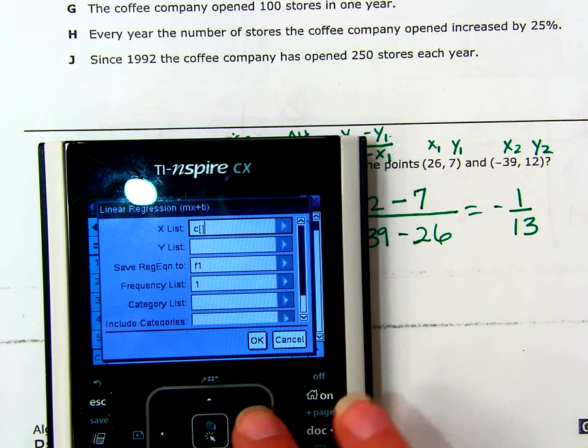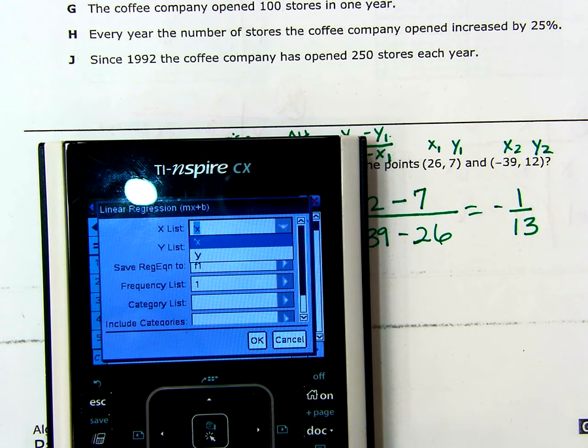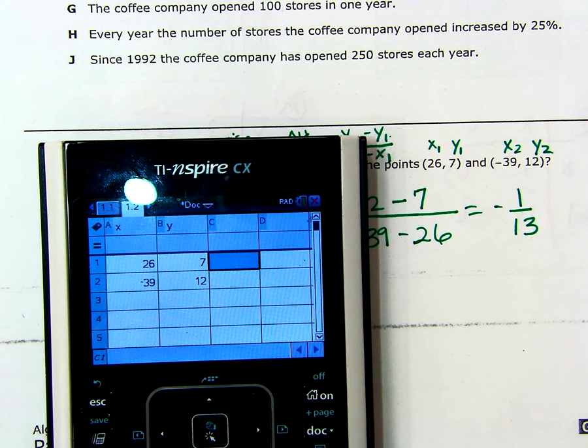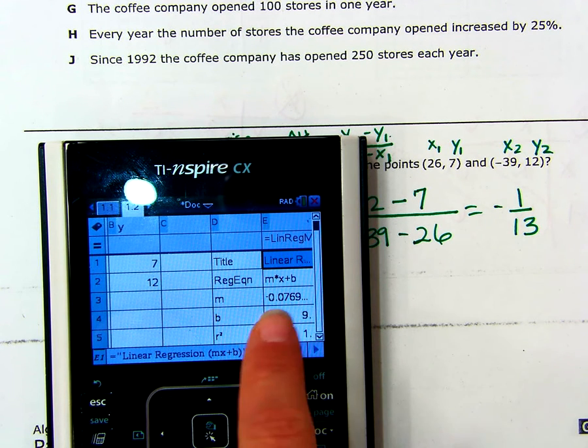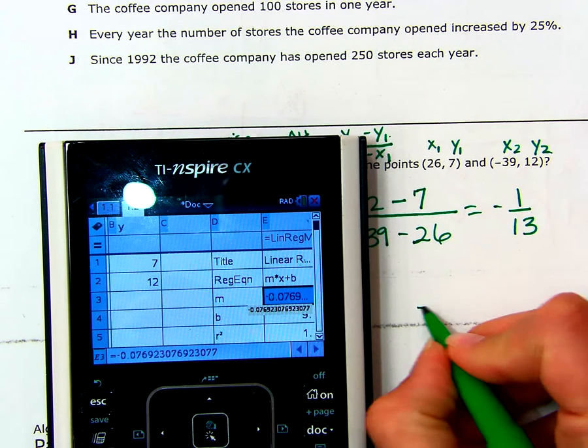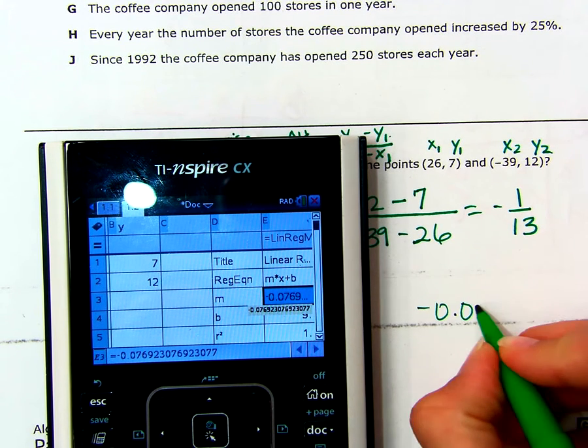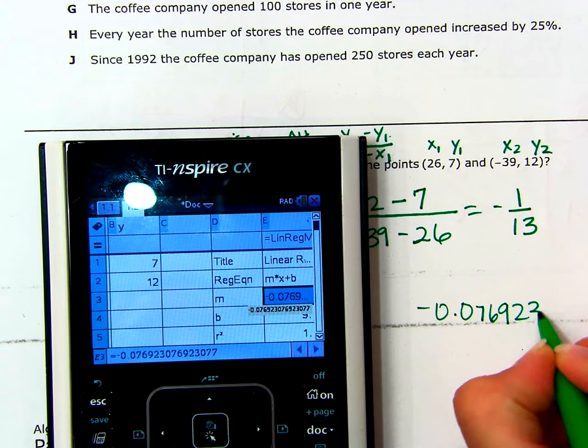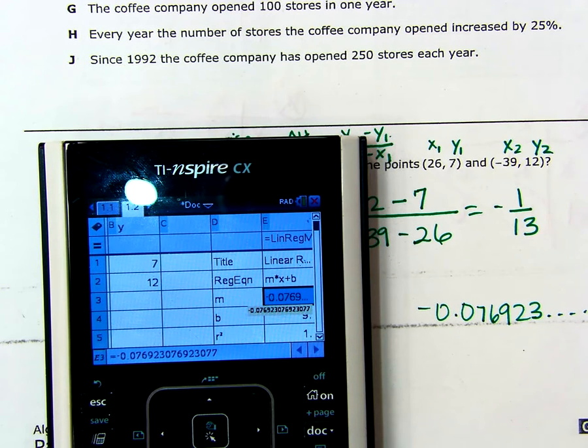My x list I named x, and my y list I named y. And then when I press OK, it will tell me my m value right here. It says negative 0.076923, and more digits. There's more to that, right?